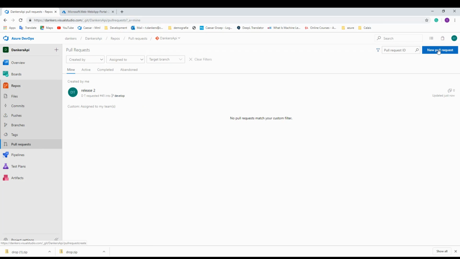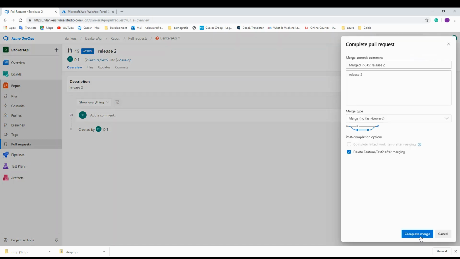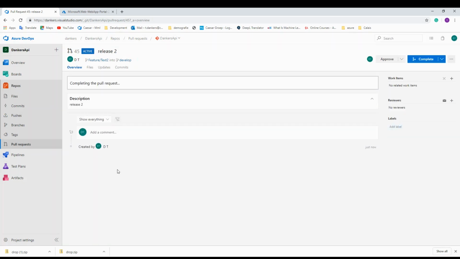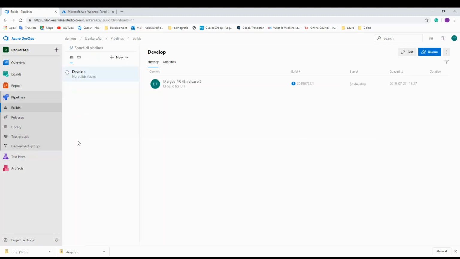And then we select the pull request and complete or approve it. We complete the merge. The merge is now pushed into the develop branch, and the pipeline for develop is kicked off.